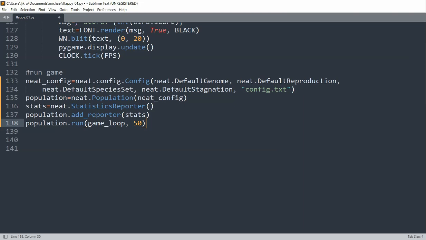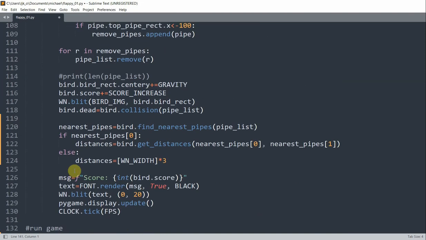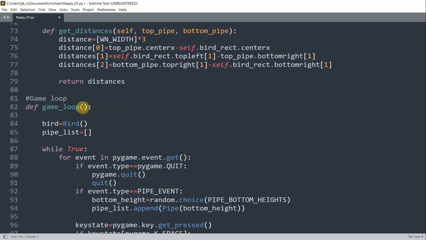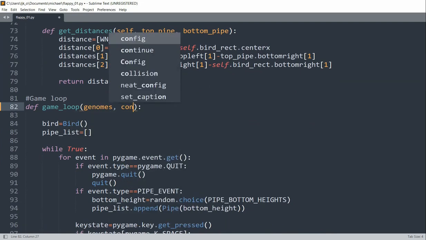So in the AI, game loop is going to be the fitness function, which computes a single real number indicating the quality of an individual genome. And the better ability to solve the problem means a higher score. So in this fitness function, we'll need to add two parameters. The fitness function will evaluate each of all the genomes. So if we go into the game loop, we could pass in genomes, config.